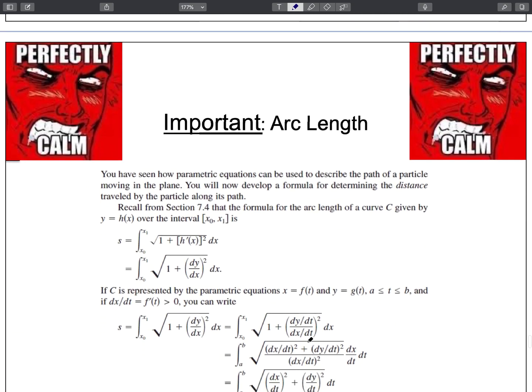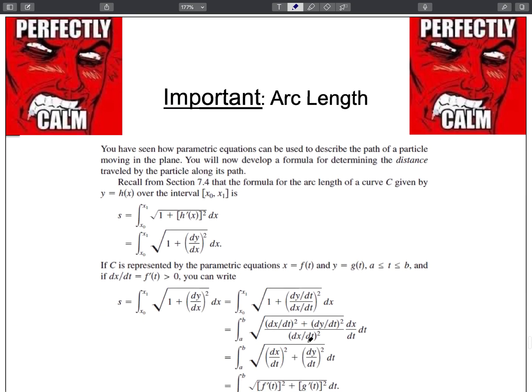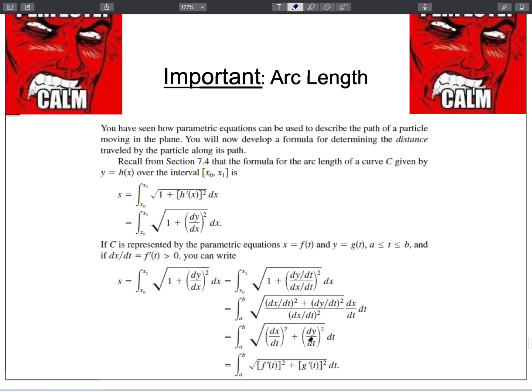So if you go to your notes, you'll see that we can actually find arc length in parametric as well. It starts in a similar way. Here's the rectangular way of doing things, but we know another way to find the first derivative in parametric: take the derivative of the y component and divide it by the derivative of the x component. Then inside here, I've got 1 plus that quantity squared. Well, what if I wanted to add those two together? I would need common denominators.